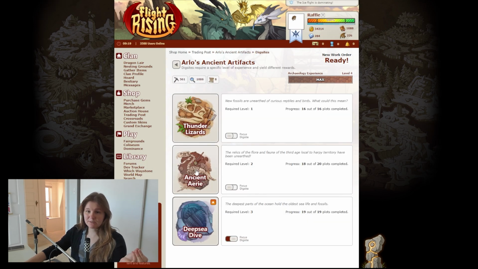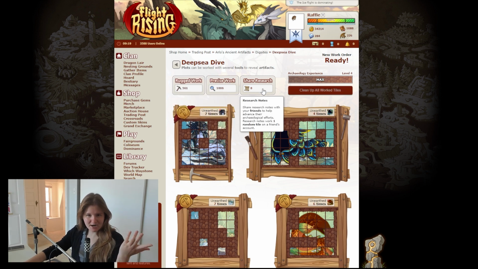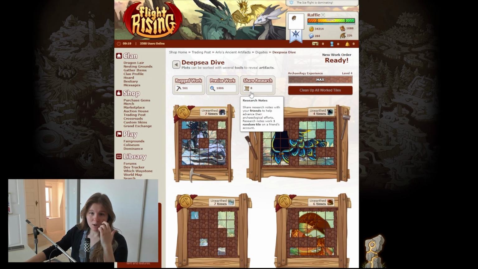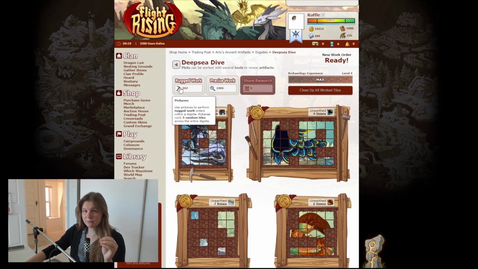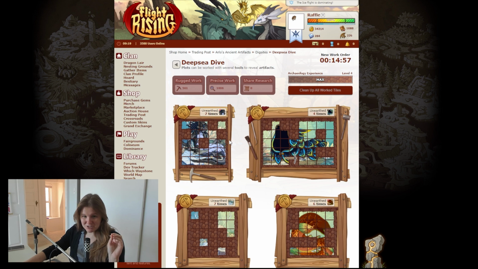I'm going to go to Deep Sea Dive, click all worked up tiles, share research. Once you have 8 research, you can share. So I share with the guild, and then I always do rugged work. For a while, I kind of drove myself frustrated by trying to deplete as much of the pickaxes and the magnifying glasses, and it's just a losing game, so I decided to not care about it anymore. Isn't that fun? Just turning something off and not caring about it anymore.